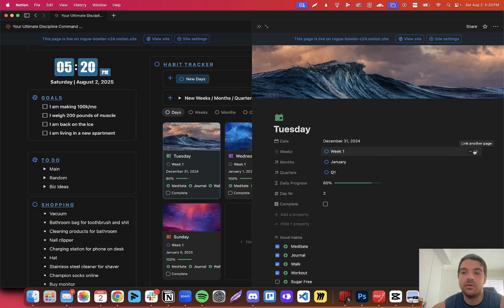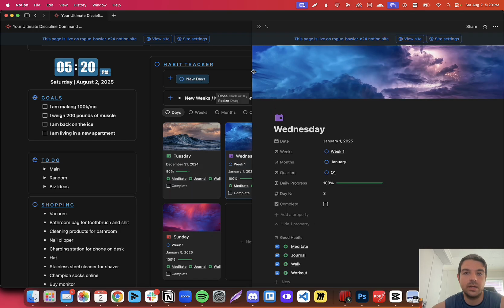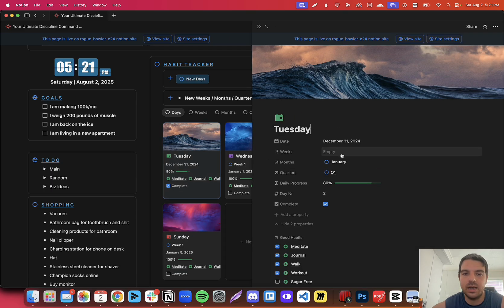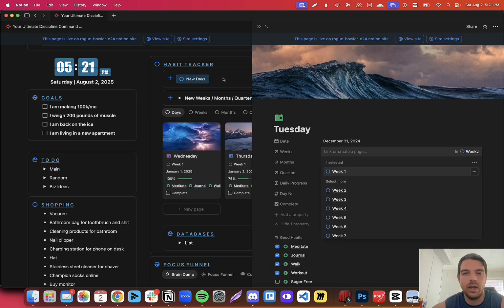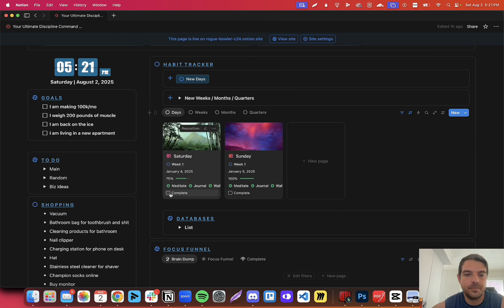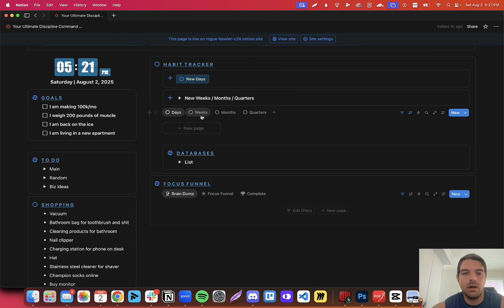Okay, so if I just remove the week, for example, and I click complete, it's not going to disappear. You have to have all of those 3 things there. And the reason why I did it that way is just so that you're not making any mistakes and accidentally completing. It's only going to delete once it's fully done. So for me to make this completely disappear, I just have to enter in the week again, which is week 1, and now it's gone. So you're going to want to do that for all of the rest of them. Boom, boom, and now they're completely gone.